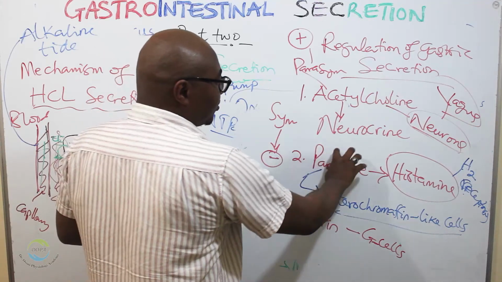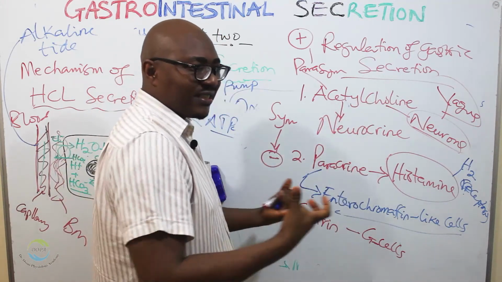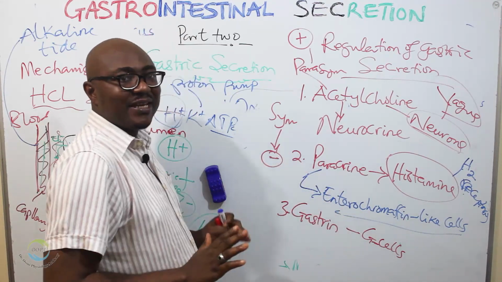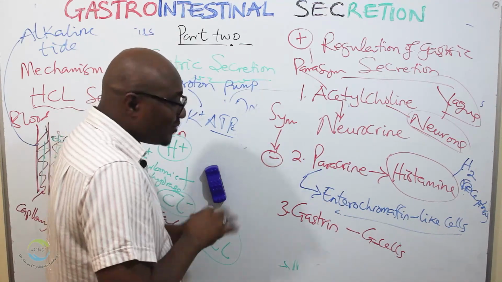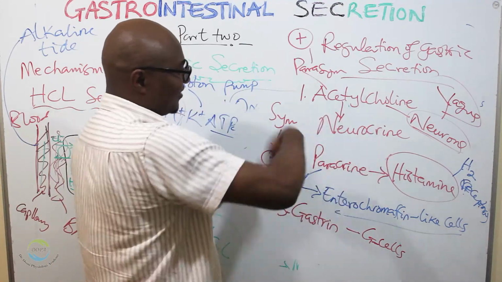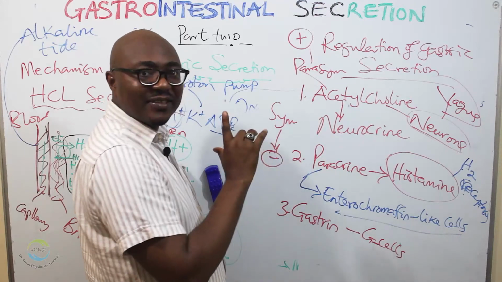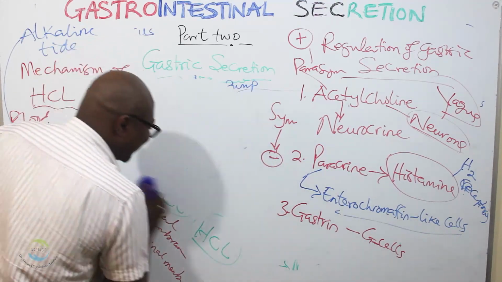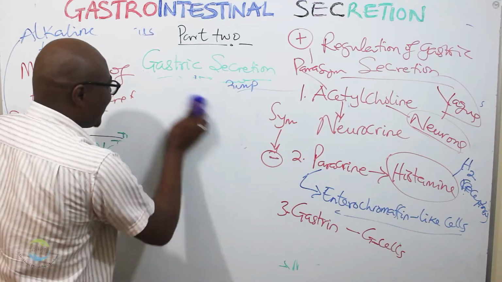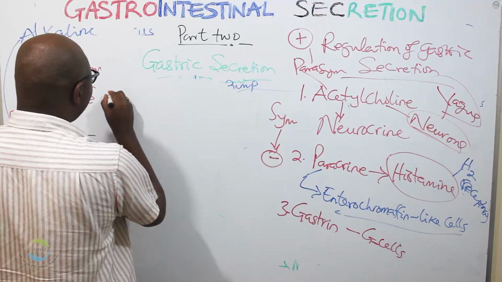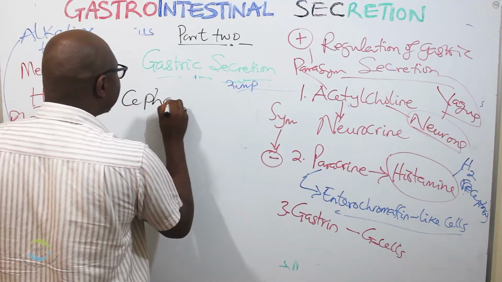And all these factors that control the secretion, what starts them, what stimulates them, and what can inhibit them, I will tell you. Now there are 3 phases of this stimulation to help in the regulation. You have 3 of them, 3 phases. You have the cephalic phase. Very important for you to know.